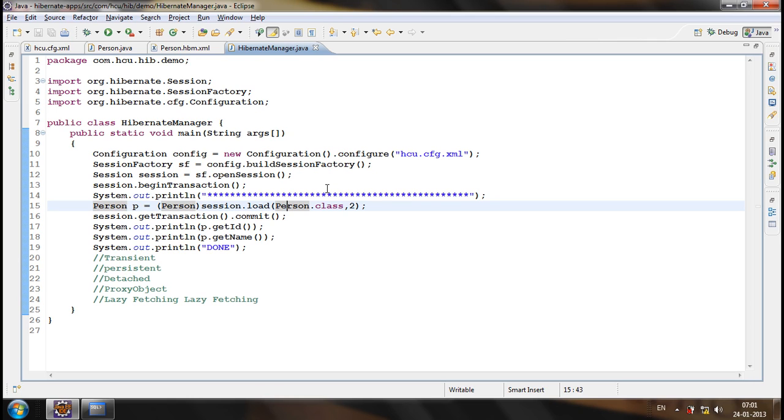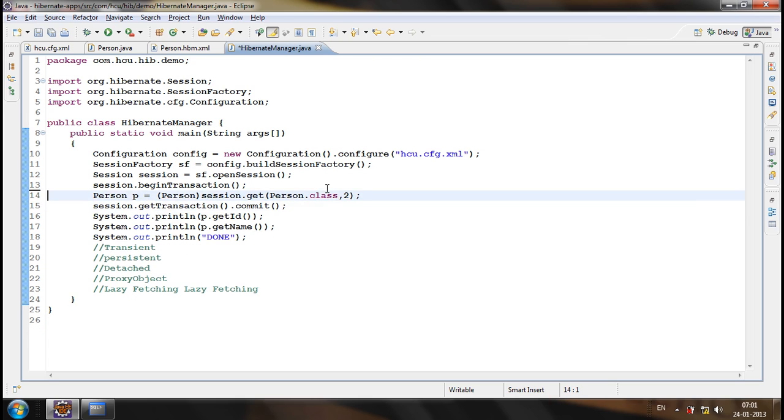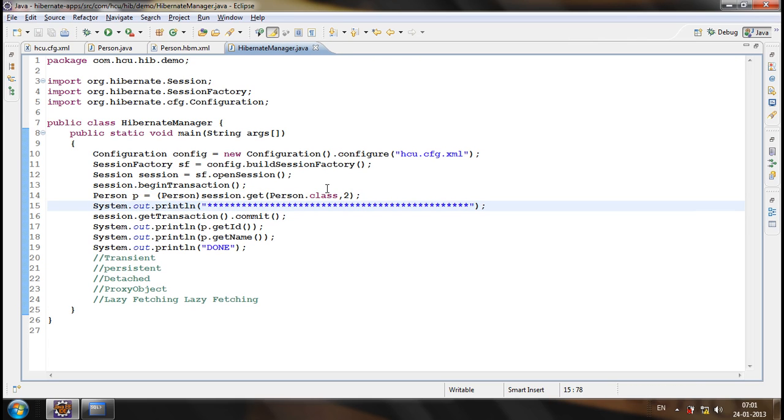Now, for this kind of requirement, there is an alternative with the name get. For this kind of requirement, load gives the exception. If you want to avoid that exception, we can use get.